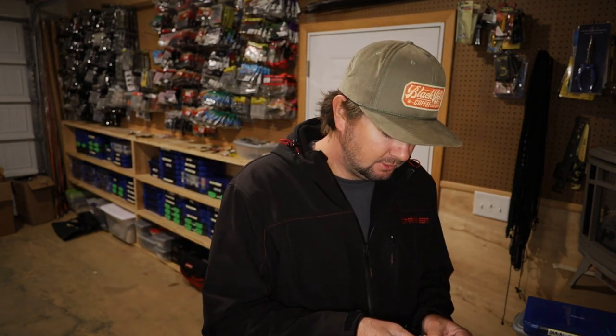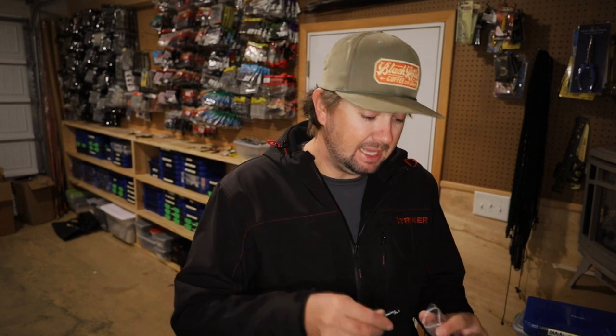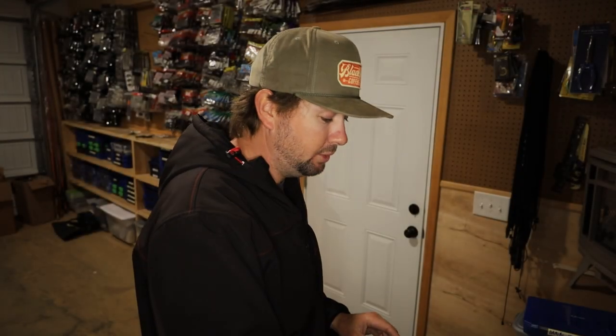Another big key: if you want to be better on the water, be organized. Be able to find the stuff you're looking for. I keep all my hooks in little bags like that. I've done this for a long, long time now. I actually got this idea years and years ago when I was ordering tungsten weights, and the weights I was ordering came individually in packs.